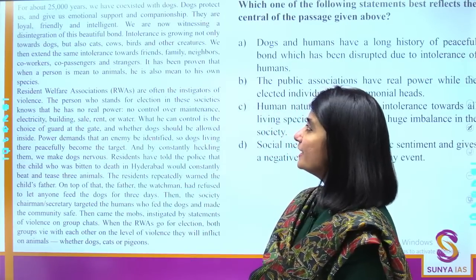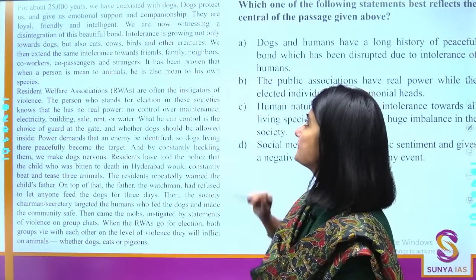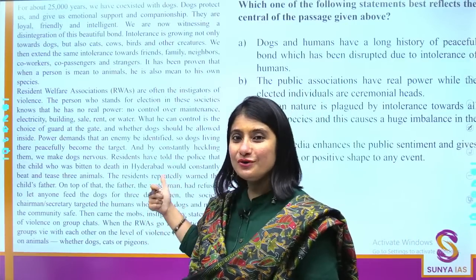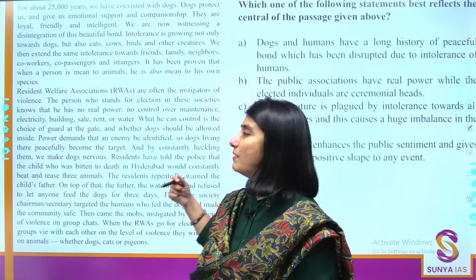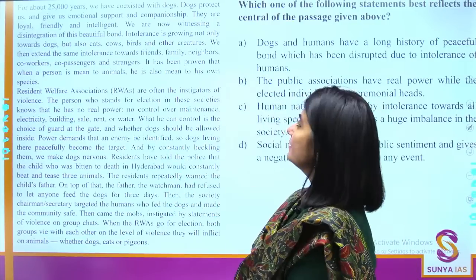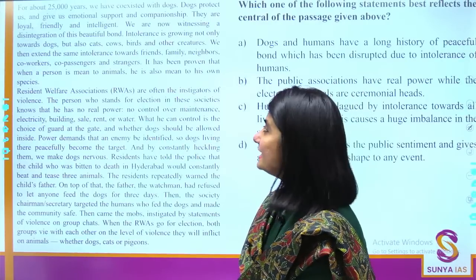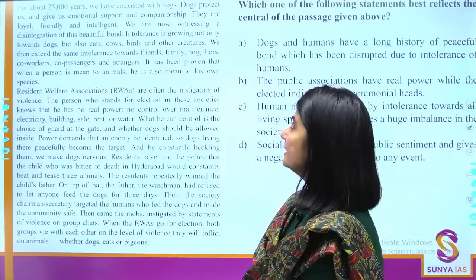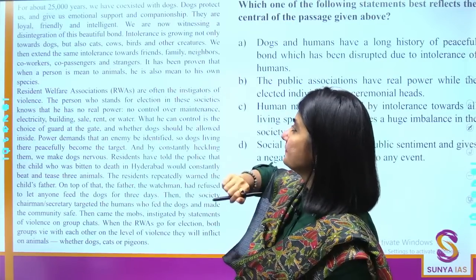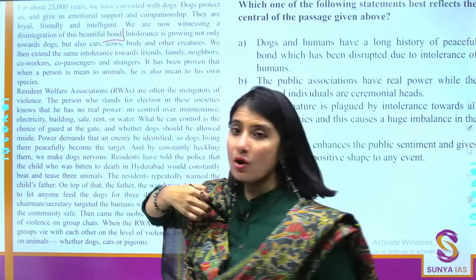For about 25,000 years, we have coexisted with dogs. Human-dog relationship we're going to talk about. The recent case, right? Dogs protect us and give us emotional support and companionship. They are loyal, friendly, and intelligent. We are now witnessing a disintegration of this beautiful bond. So, what are we talking about? We're talking about our bonds with the dog.